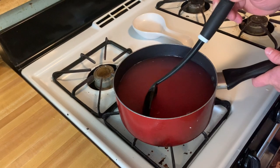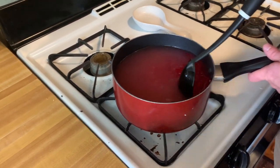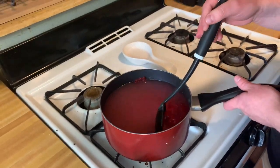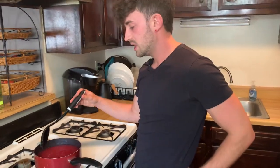The key here is to stir consistently, because you don't wanna burn the bottom of it. You want the heat to be distributed evenly. There are a few last little chunkies at the bottom. Will those stay if you make it into wine? It's just a few teeny chunkies in there. And I may just say we're fine if they're still there in like 2 minutes, because we've been here a really long time. Steven, are you zooming in and out on my face?